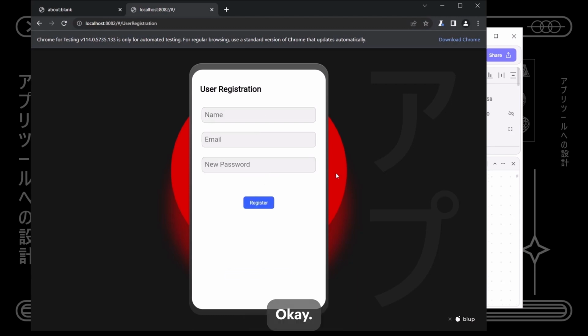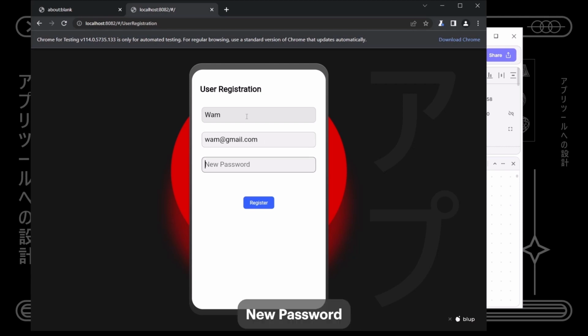Okay, so after clicking on that button, we are here now. For the user registration, just call it WAM. I will just call it wam@gmail.com.